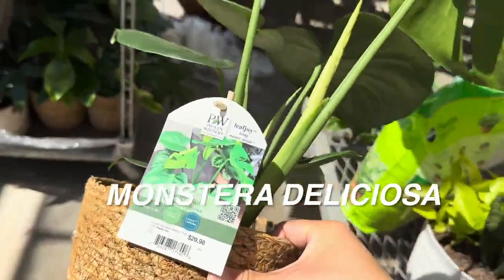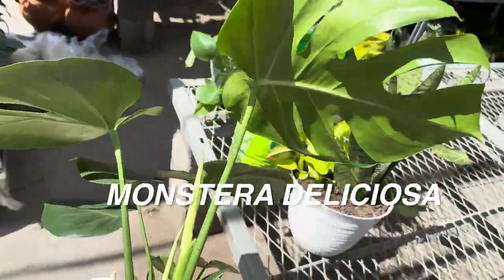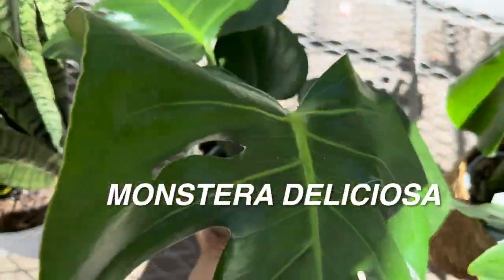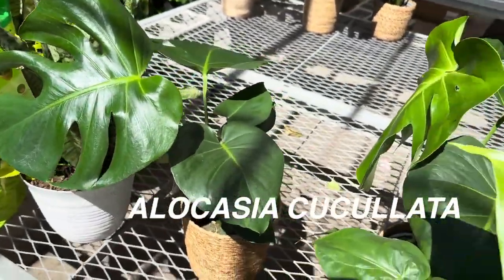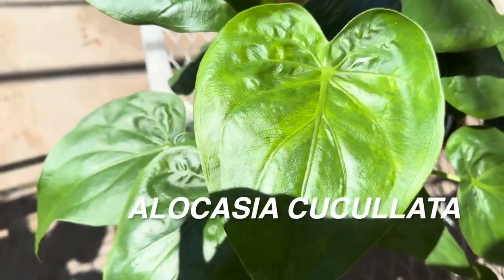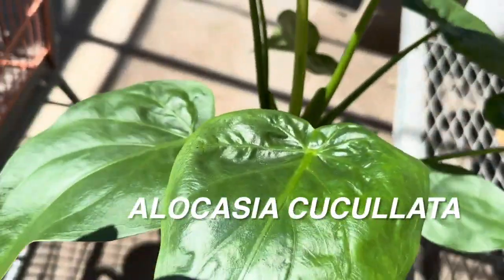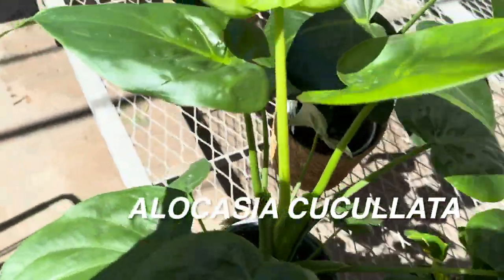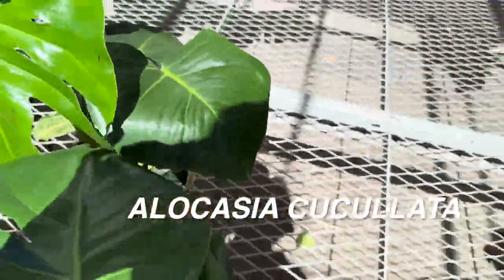So we'll see. But here is a gorgeous looking Monstera deliciosa for $29.98 by Proven Winners. Now I'm looking at pretty much every single plant to see if there are any more sport variegated plants on this one. Today is definitely one of my luckiest days. And you can see right over here, this is another Alocasia calculata. This one is a lot greener, although I do see some subtle variegation on the leaves. So again, that's really interesting. I'm just going to leave that there.